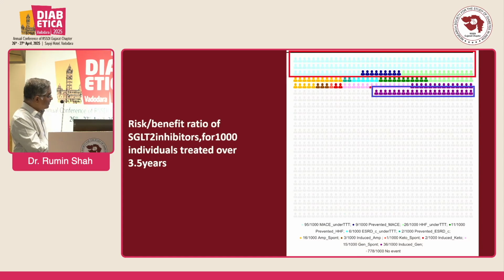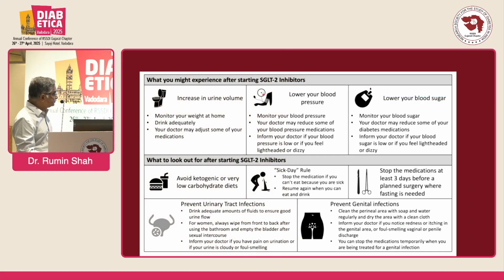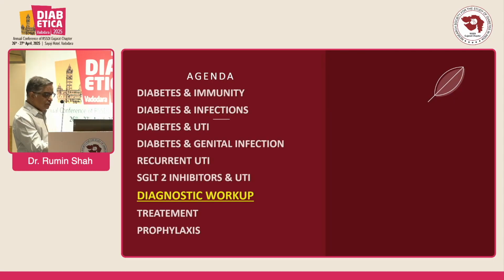So if you look at benefits, I don't know, the pointer is not working well, but a large number of patients benefit greatly with SGLT2 inhibitors as far as the heart is concerned, as far as kidneys are concerned. The predisposition to urinary tract infection is very, very low. Roughly 8 out of 1,000 patients will have this problem. The standard advice that you need to give the patient is to take care of local hygiene.